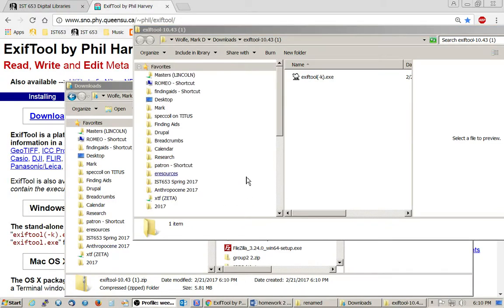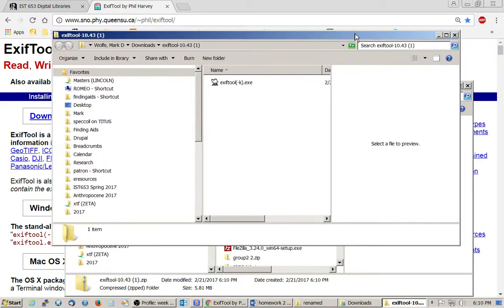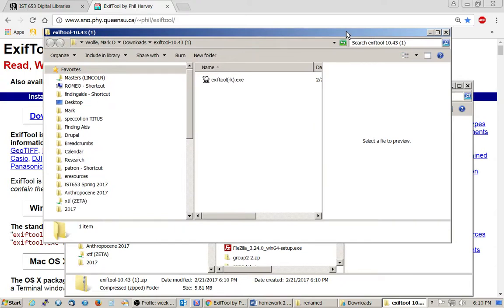You can put it on your desktop if you want, but the thumb drive means you can take your whole project with you and go to another computer if you wanted to, or as I mentioned before, you could go to Information Commons, use it there as well. But it's an executable that should launch and run right from your USB drive. You don't need to have it installed in the operating system's C drive.